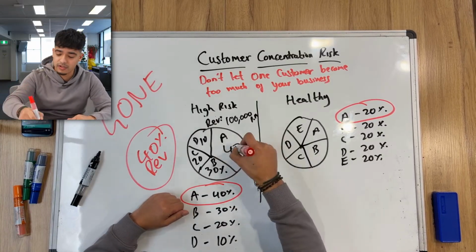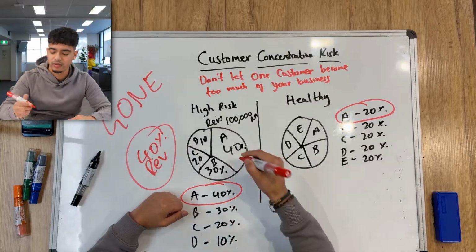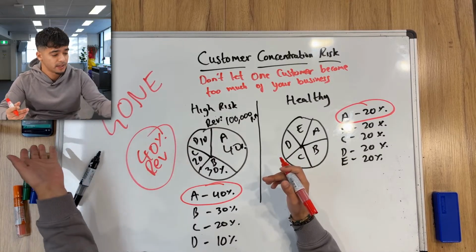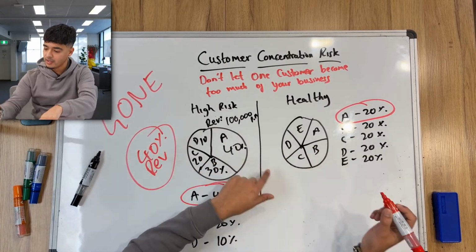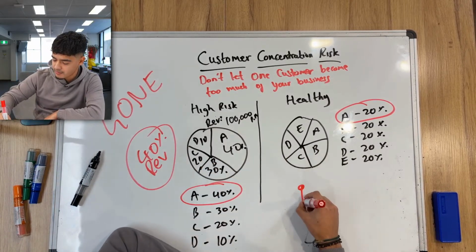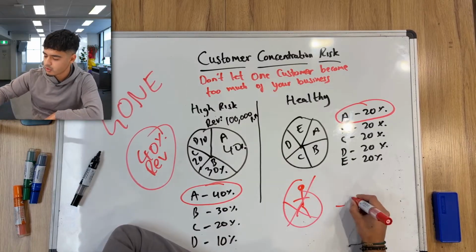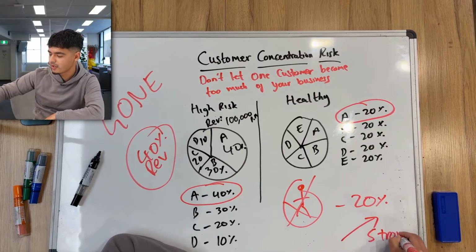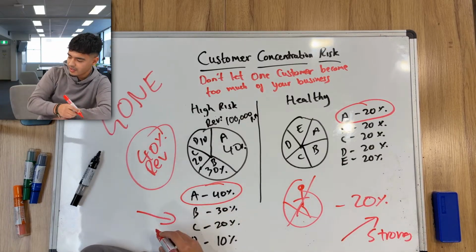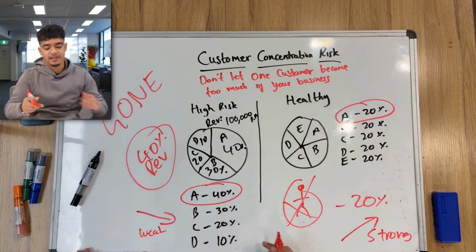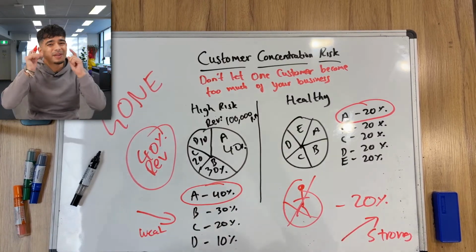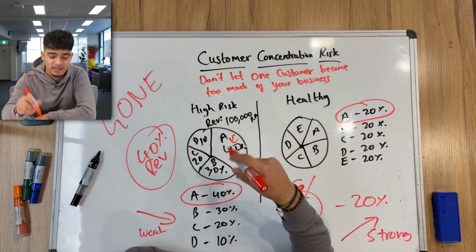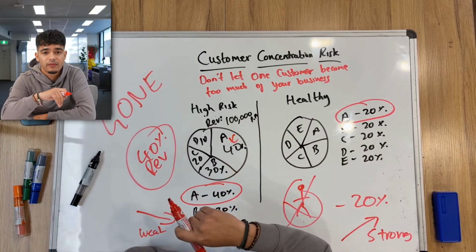Blessing in disguise, because it's one paying customer that is reliable revenue and it's a huge chunk of your business, but it's also a very big risk for your company at the same time if they go. So this side, when the customer left, 20% reduction in your revenue, which means your business is still strong and you can go and acquire that new customer easily. Whereas on this side, weak, your business is now only running at 60% of what it was because of one day. One bad service, one bad staff caused you to lose this paying customer potentially. Now you've lost 40% of your business.